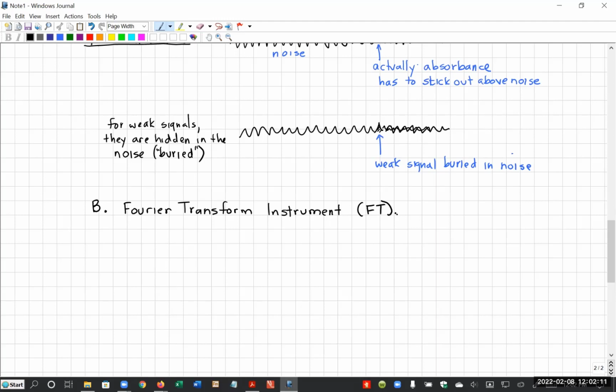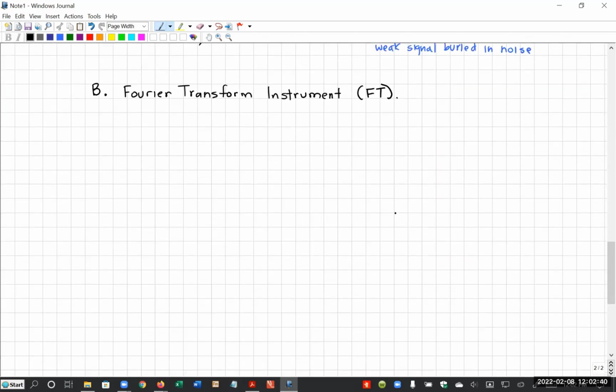So the original instruments used electronic circuits that weren't computers. You can construct electronic circuits to do math, to scale things up, to show absorbances, but they're not computers. They're just hardwired circuits. So at that time, all you could do is continuous wave. But once they got computers, they could make a more sophisticated instrument that could take a complicated signal, do computations on it, and convert it into something we can use, okay?